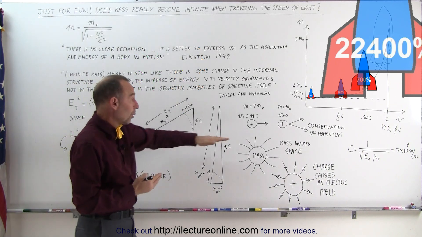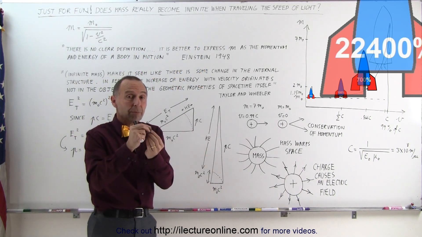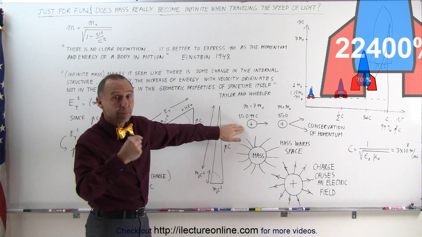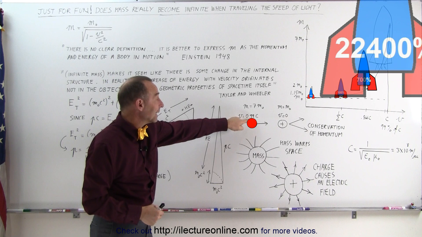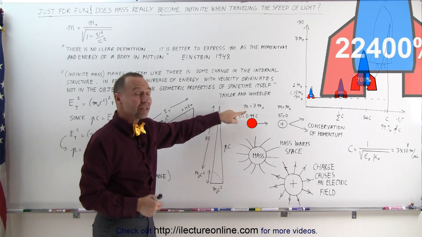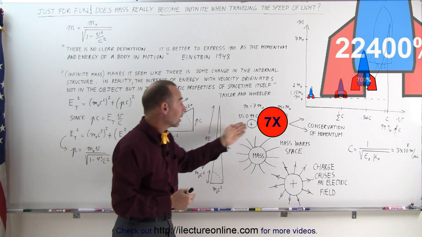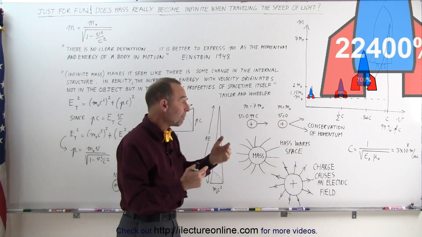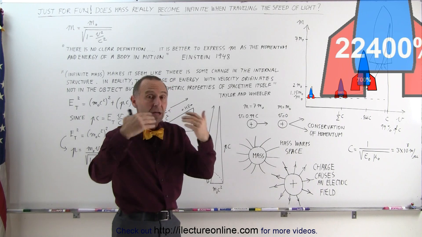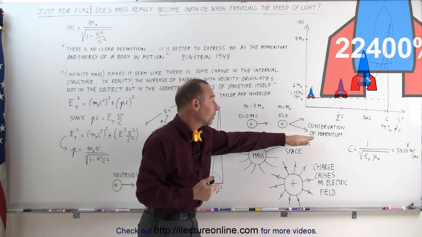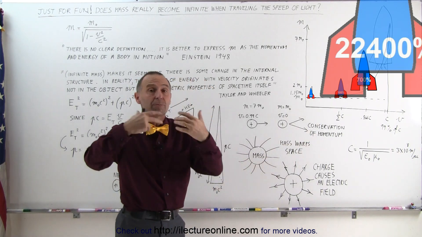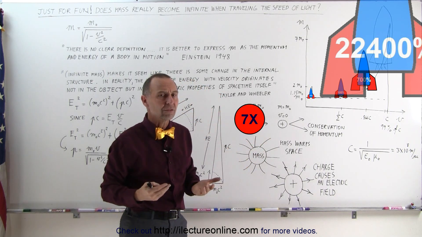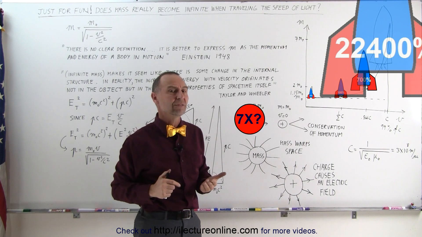Laboratory experiments such as the one over here where we accelerated small particles to very high velocities. For example, if we take a proton and speed it up to 99% the speed of light, it would act as if it has seven times the mass. Then when we make it collide with another proton that is at rest, whose mass is equal to the rest mass, the collision and the equations that follow with the conservation of momentum would actually prove that this object acted as if it had seven times the mass. But does it actually have seven times the mass?